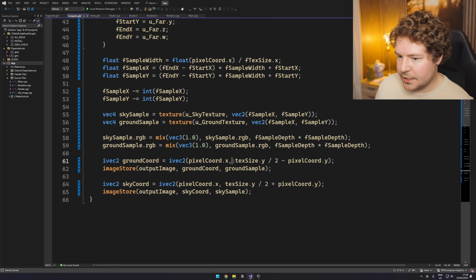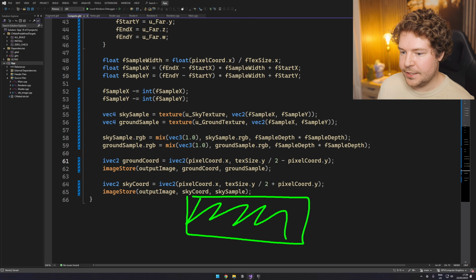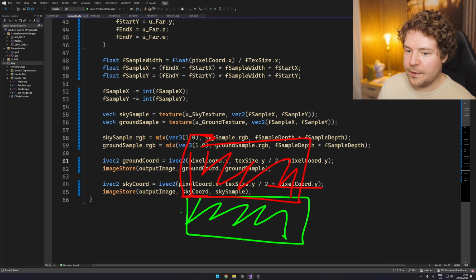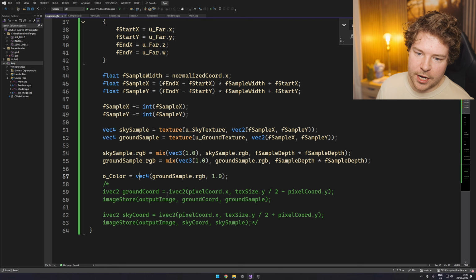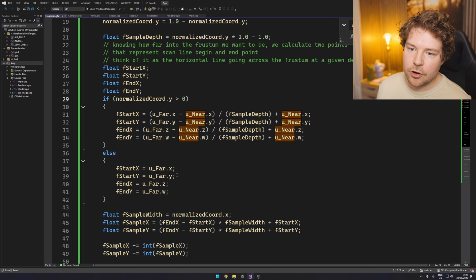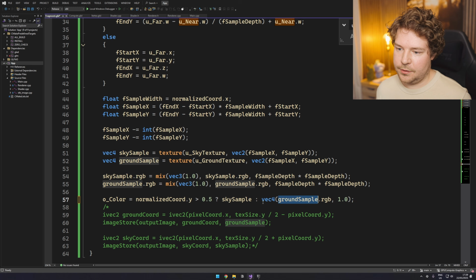So the space is definitely different, but the point of this was basically to just have the ground be for this section and then the sky be for this section. So we were adding on the pixel coordinate starting from here onwards to this part, and then from here onwards for the ground. Inside our fragment shader, what we can do instead is probably do a similar thing to this, because we know that it's going to be between 0 and 1. So if it's above 0.5, which is exactly half of the screen, then we must be the sky versus the ground, and that's it.